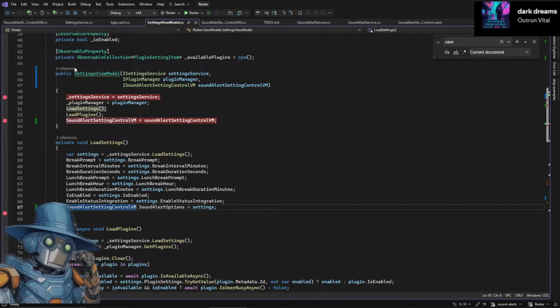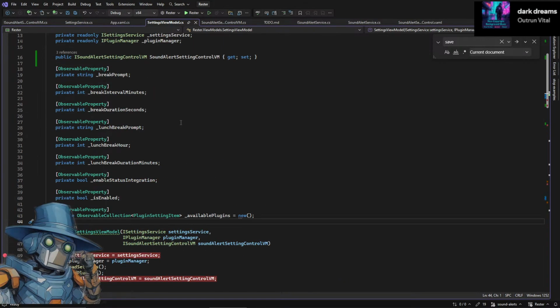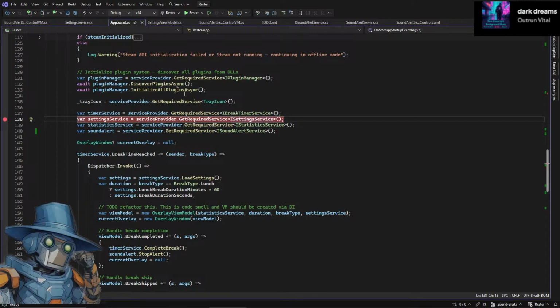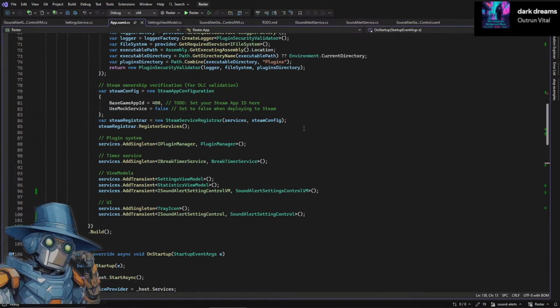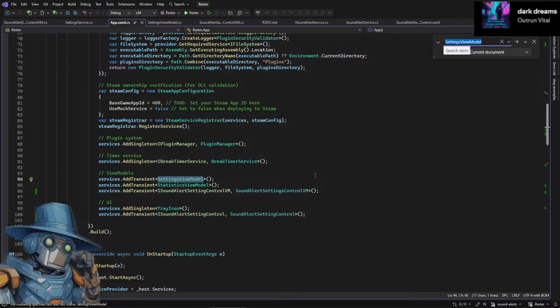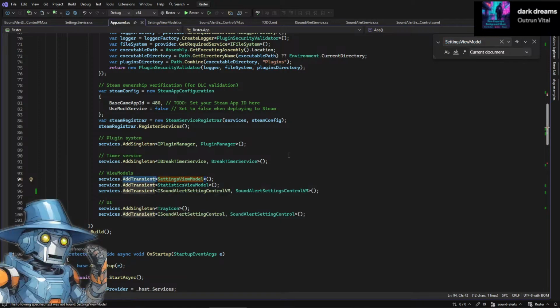Settings view model. Is it not used? Is it not registered? UI. Do we have settings view model? It does have settings view model. Transient. They have to be a singleton.